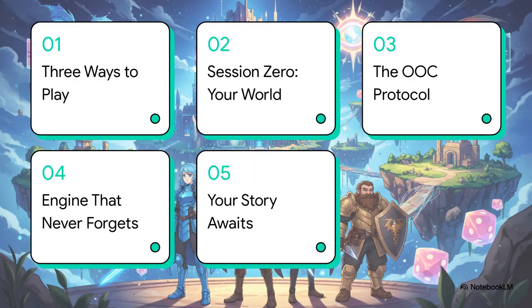So, here's the game plan. We're going to cover everything you need. First up, the 3 super easy ways to get started. Then, we'll jump into Session 0. That's where you build the foundations of your world. After that, the fun really starts. We're going to unlock the most powerful feature, something called the OOC protocol. It's basically God mode. We'll even take a quick look under the hood to see how this thing never forgets. And then you'll be all set to start your own story.